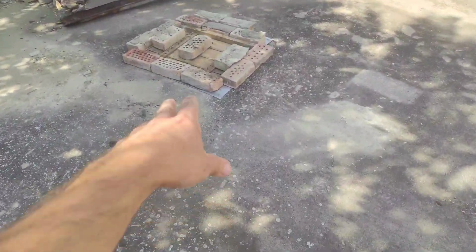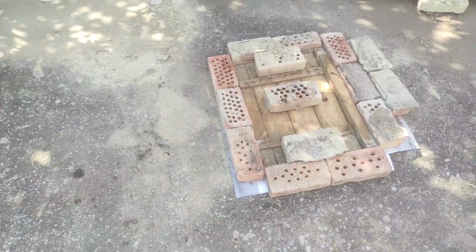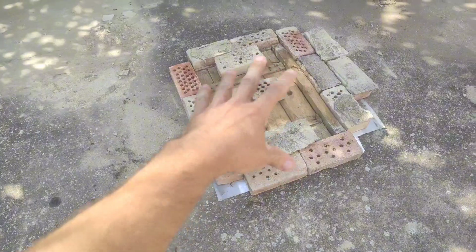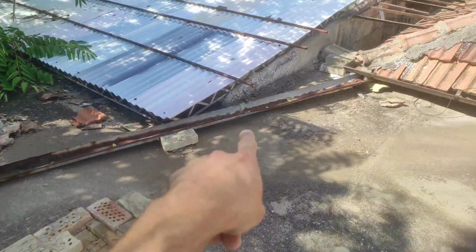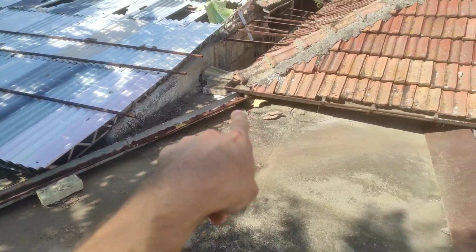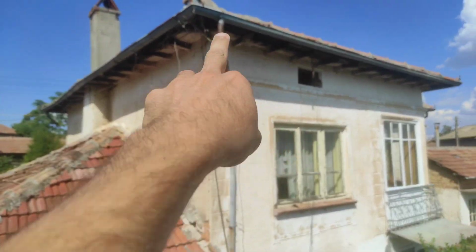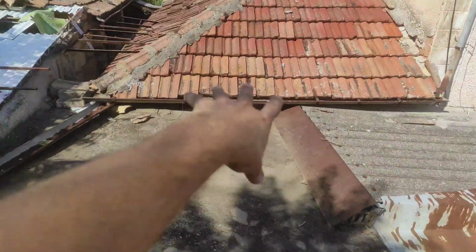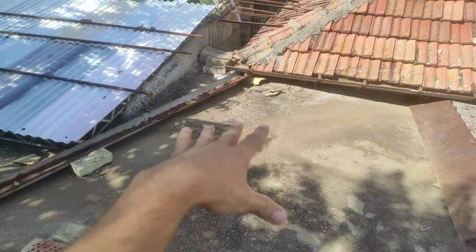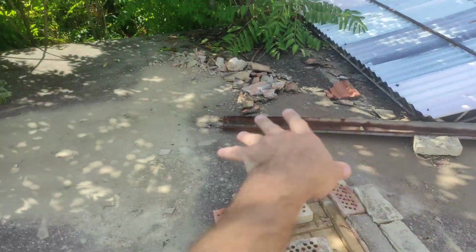Okay, so you can see we stuck down the tin metal to cover the hole. That was letting water get in above the toilet. So that's all kind of set, but we've just left the bricks there just in case. Made a little runoff drain, or gutter shall I say, for here, because this gutter gets all the rain off of the roof. There is another downspout near the front door, but there's just a lot of volume coming down this way. And because of the way the roof's designed, it's all travelling the wrong way. So we've diverted it there to go over there.